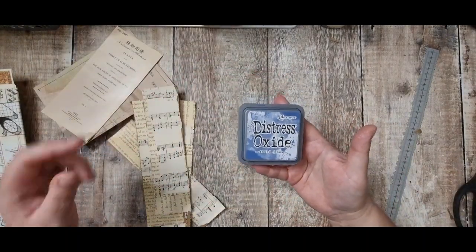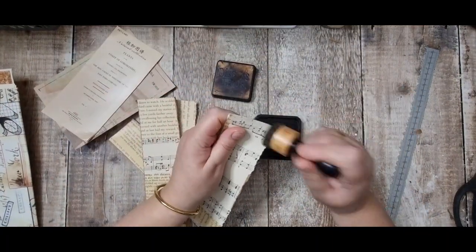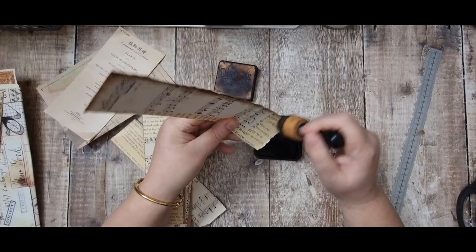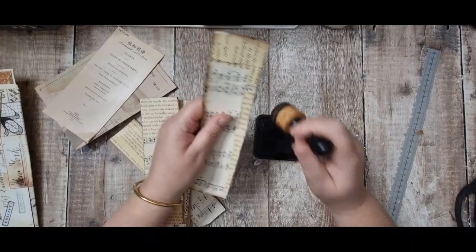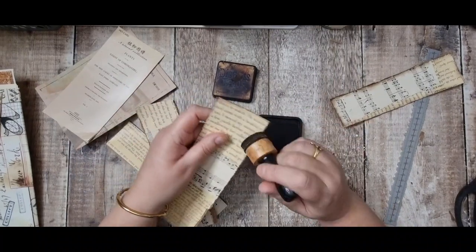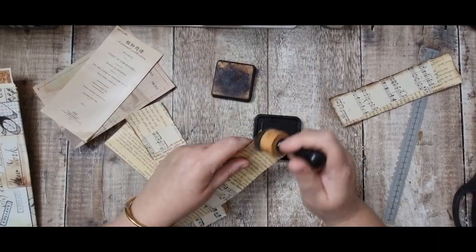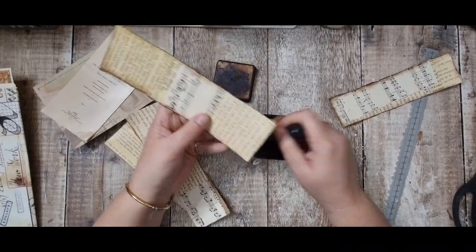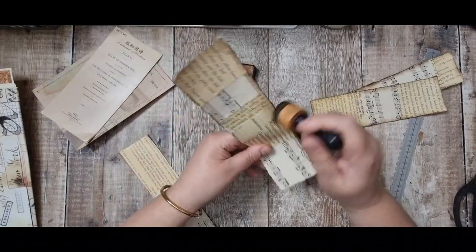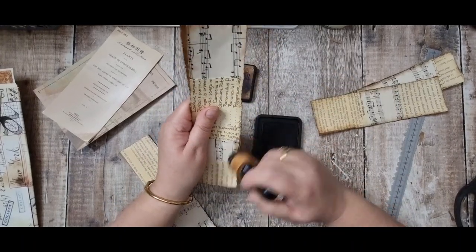Oh, I've just had a new ink, faded jeans, ready for next year. I must treat myself and put some new sponges on. So I'll give these a good inking, and those are done. We'll have to have some decorating sessions, but then our base is ready to use, instead of just being flappy bits of paper that are peeling up, and you wonder if you should put these in the bin or not. But now they're actually ready to go. And then these can be decorated for whatever you're doing. Okay.